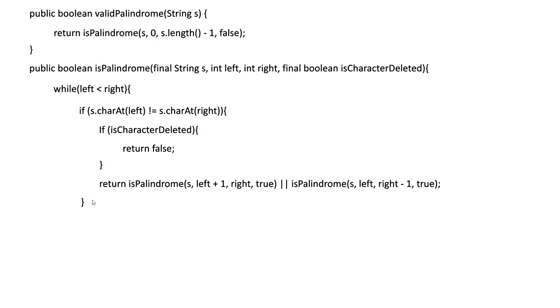Okay, and then otherwise, if the left does equal the right, then we're just going to increase the left and decrement the right. So this is basically the normal palindrome method with this extra stuff in here for the one free pass that we get. And at the end, we're going to return true if we never get a false out of isPalindrome. The final isPalindrome, then we'll return true. And that is pretty much it. All right, let's debug this.